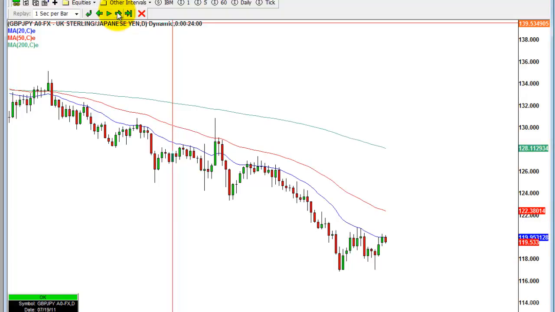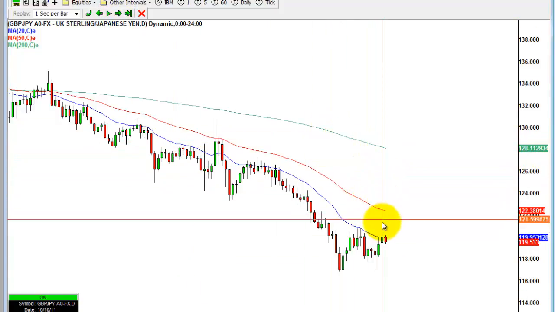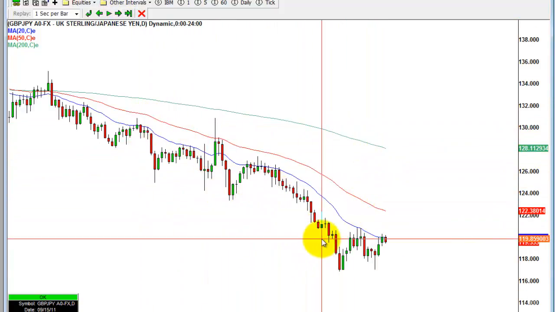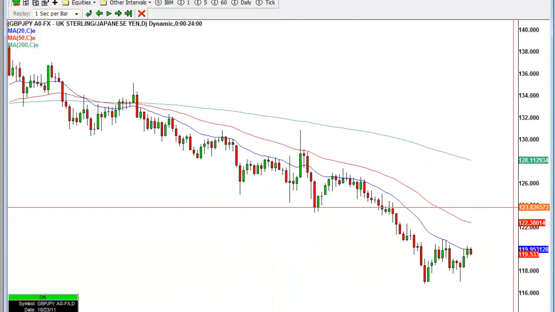So you can see how well the 20 generally fares, especially when price action interacts with it, and we've got order angled separation: the 20 below the 50 EMA below the 200. We've got a decent distance between the EMAs, and they're steeped in a direction where we're looking to trade, in this case, in a down direction.